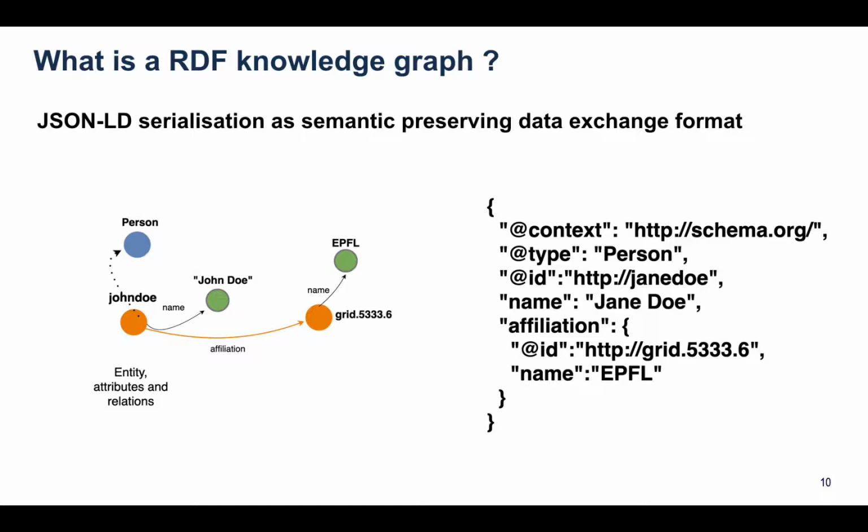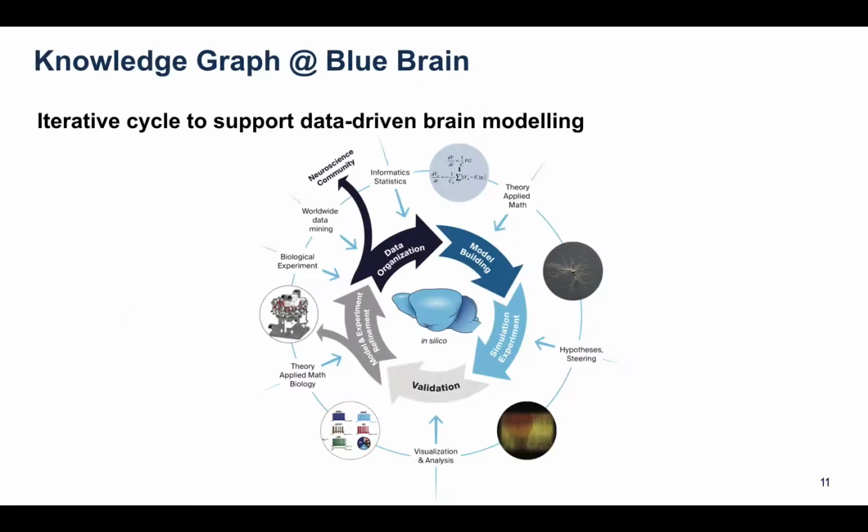Now, why in Blue Brain are we doing this? That's the use case. Blue Brain is a data-driven project to support brain modeling. This means acquiring data, organizing data, preparing data, building models from the data, validating, refining the models, and then disseminating what you learn through papers, etc. That's the iterative cycle of the data-driven project. As such, it's not that different from any other data science project.